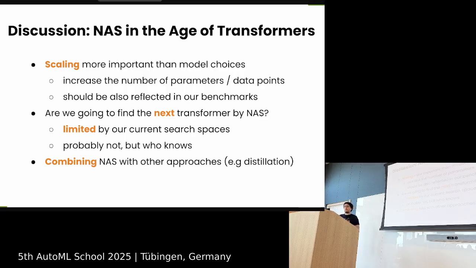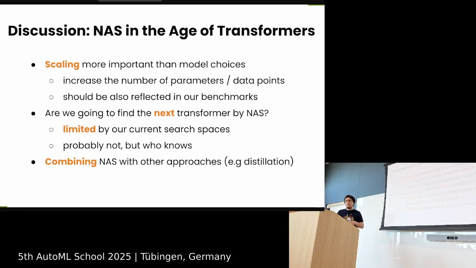And that's not reflected in our benchmarks. In NAS-Bench-201 or some of the other benchmarks, we always have a fixed model size, right? And the question is, okay, maybe we find the best architecture at this model size, but what would happen if I take another architecture, maybe a random one, and just make it twice as big? It's obviously slower, but it might actually perform better than the optimized architecture. So that's, I think, a current problem in the NAS literature: this whole scaling aspect, which is super important for transformer networks and large language models, is not really reflected in our benchmarks.